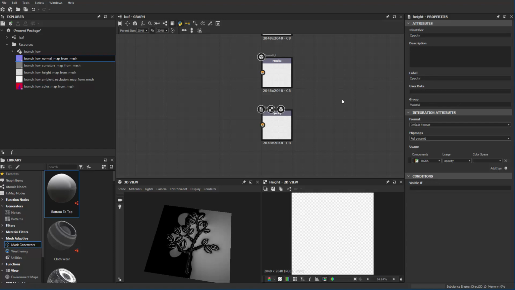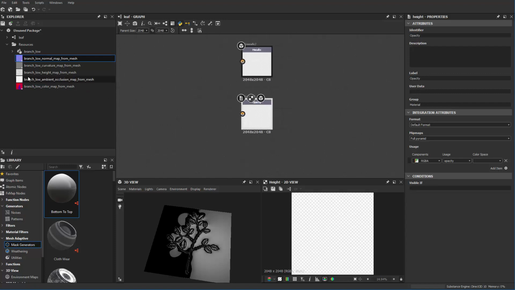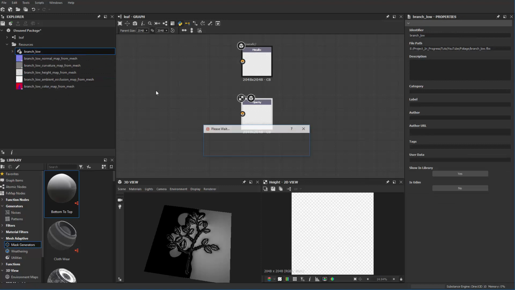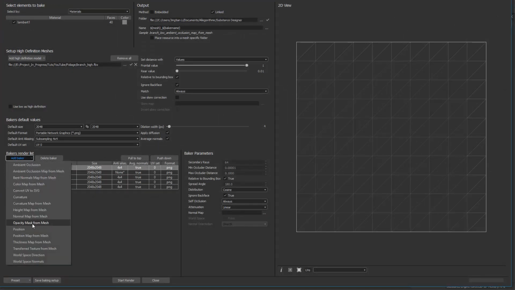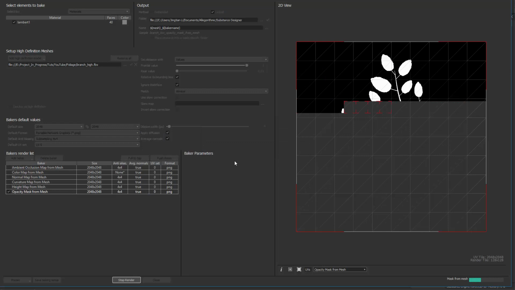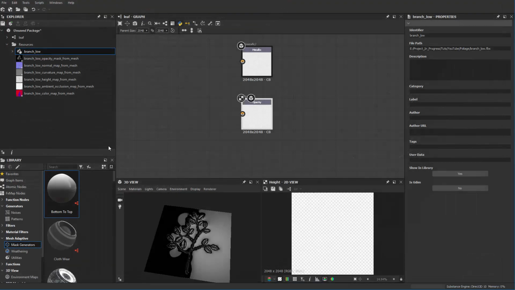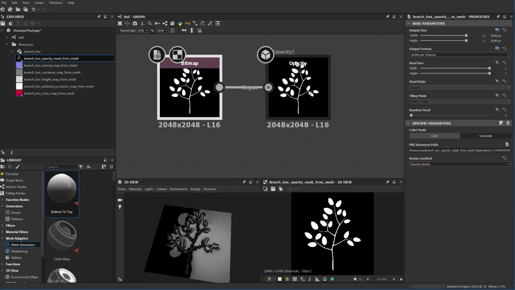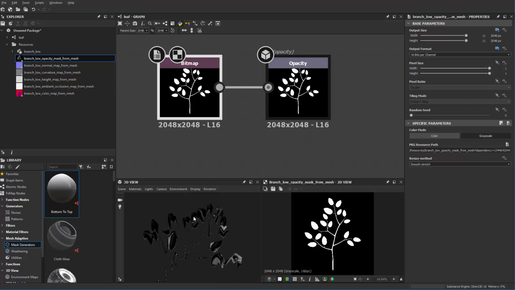and opacity here. Okay, all right, and then we can grab the, oh, you know what, I forgot to bake that. Let's pick that again. So opacity mask from mesh, and disable all the others. Opacity mask from mesh, right? Start render that. Okay, that way we can get an alpha. So that goes to the opacity, and we can drag this to the viewport and choose opacity. If I can show you here, opacity, right? So that way we have the opacity here.